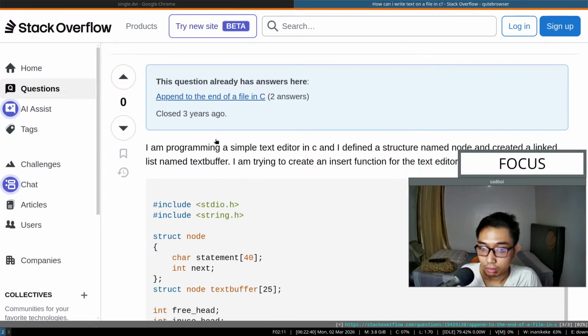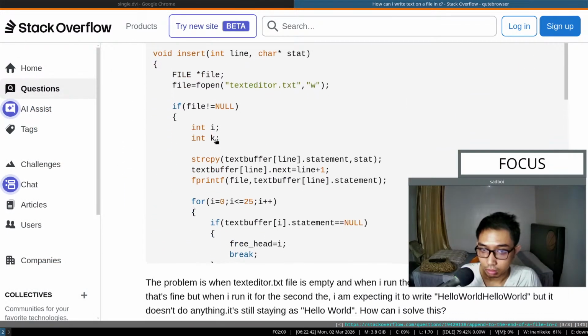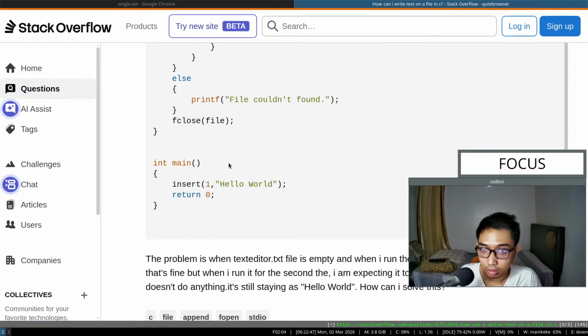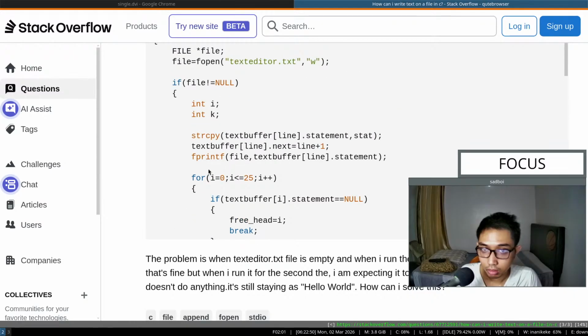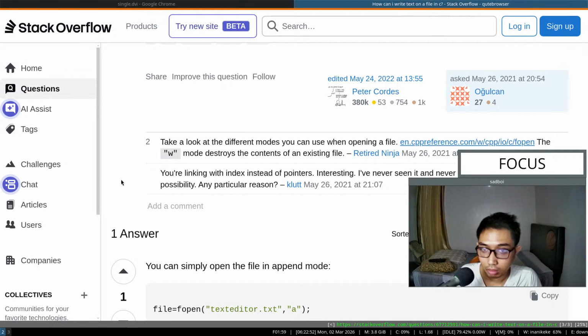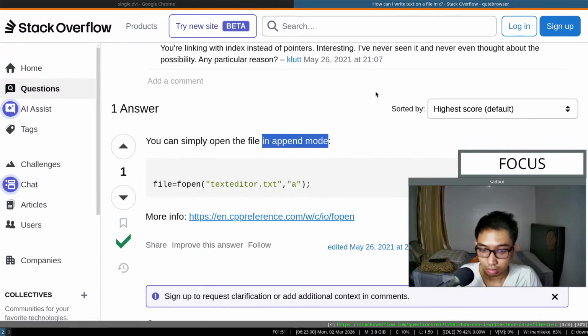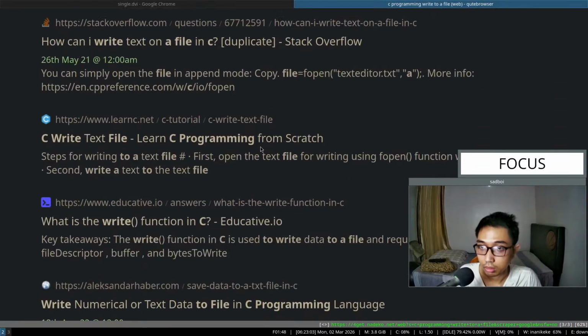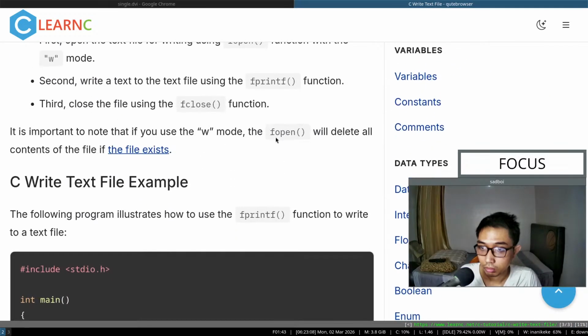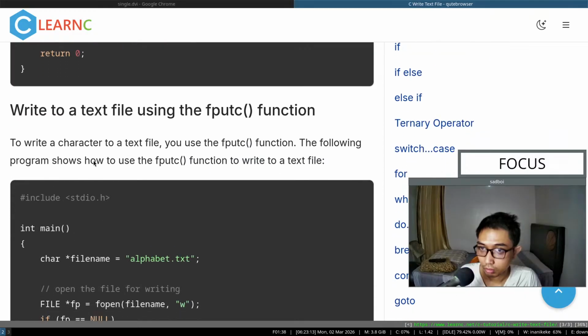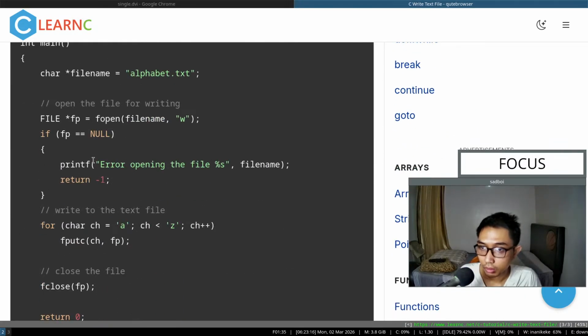Append to the end of a file and use write, maybe. In append mode. Okay. No, not that one.